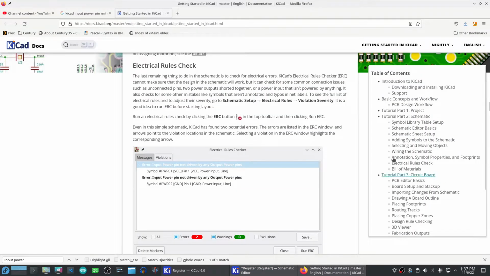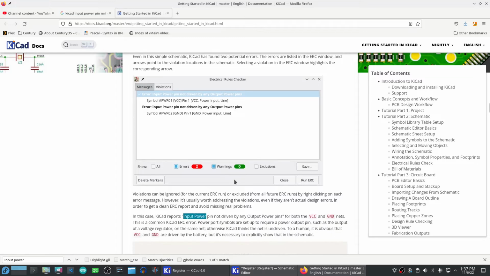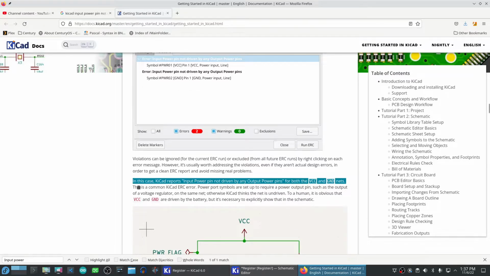The KiCad documentation shows this exact error, and it indicates that the power pins are not driven by any output power pins, very similar to what we're seeing. That's the exact error message for both the VCC and ground nets, and apparently it's a common error.